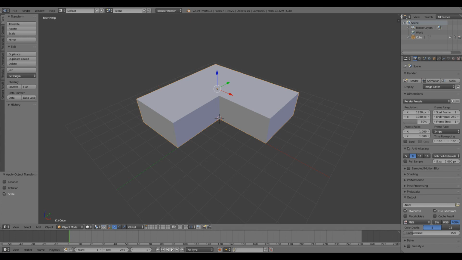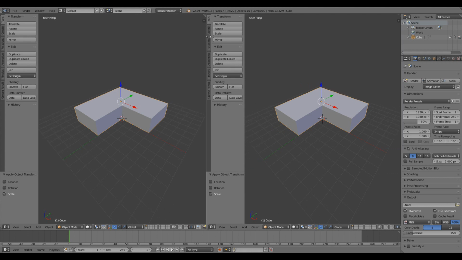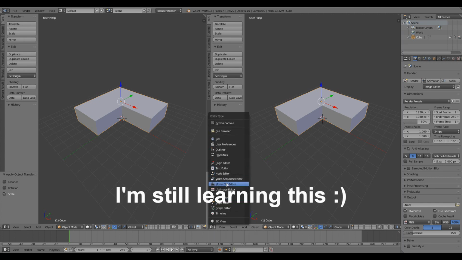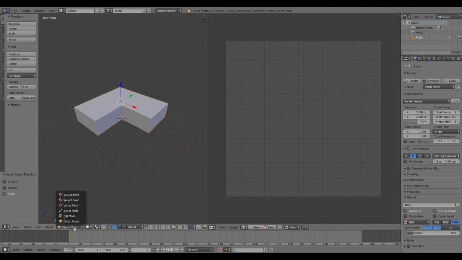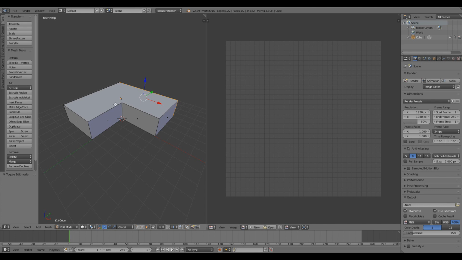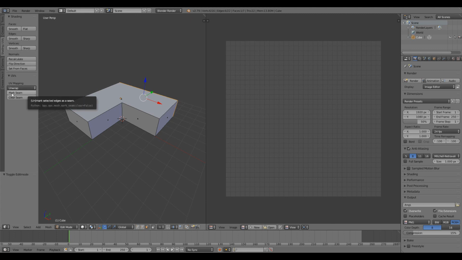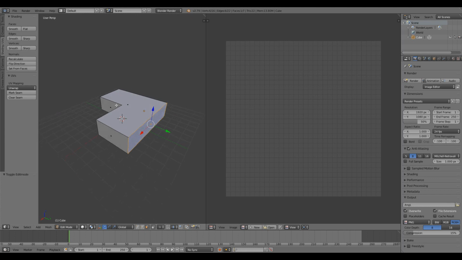So I'm going to here to this corner and open a new maybe window, or I don't know how to call this, little sub window, and click here and select UV image editor. Okay, now I'm here at the left side and go to edit mode, and now I have to create the UV maps, but first I have to mark these seams, so which mainly means where the imaginary texture will be cut. So I don't know if I say this correctly in English.